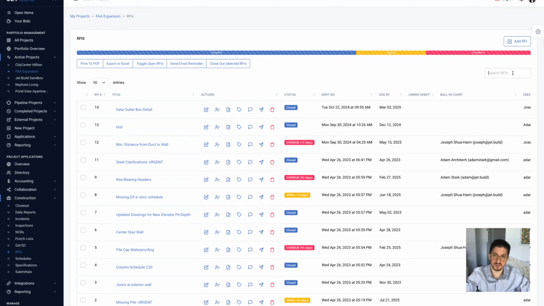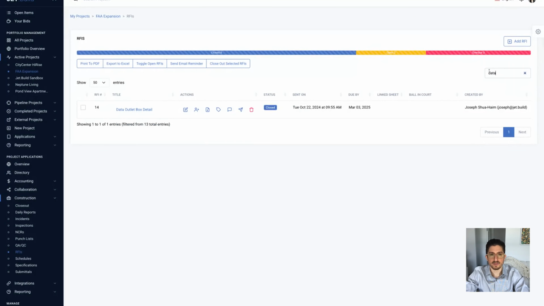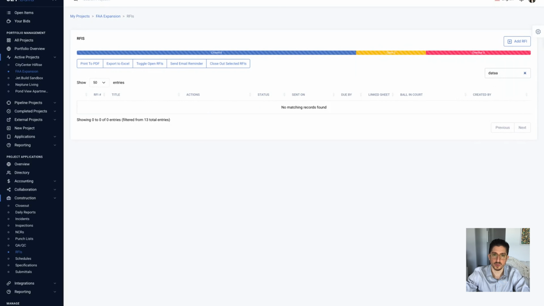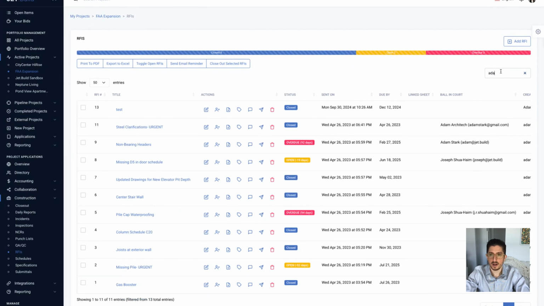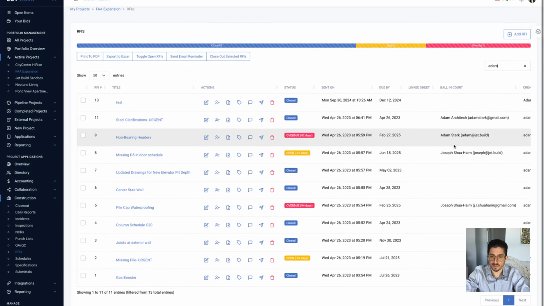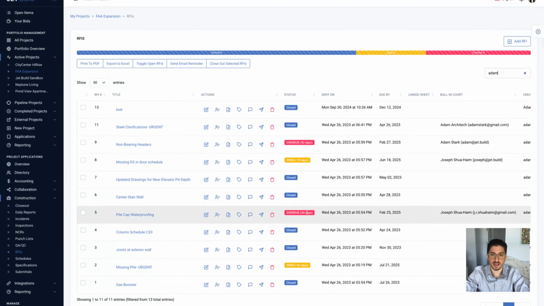I should also add filters on the right hand side here. Submittals have this as well, where you have the ability to search keywords, users, groups, due dates, right? So that'll allow you to filter what you're looking at according to literally just whatever you want to see. And you could do a print log according to those filters as well, which is really neat. You're seeing I just searched my name, so it'll open up everything that I'm either ball in court or involved in. I'm going to do print to PDF RFI.